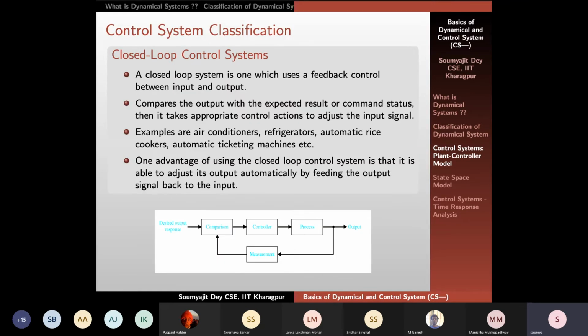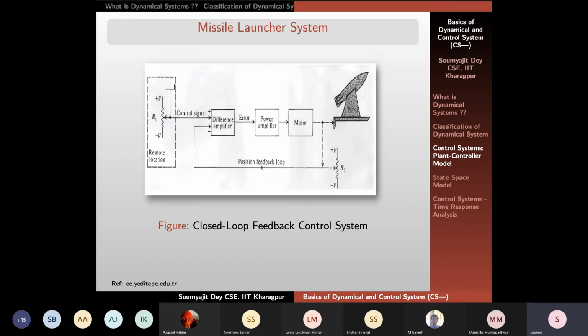But a closed loop would definitely be something more, right? Like this, I am giving the control command. Based on that, the missile is getting to an angle, but again, there may be errors in the perfect angle, right? For measuring that, there would be a feedback path, and accordingly this control command will iterate through this feedback path, and finally this will be in the perfect position, and then I will decide whether to shoot the missile or not.